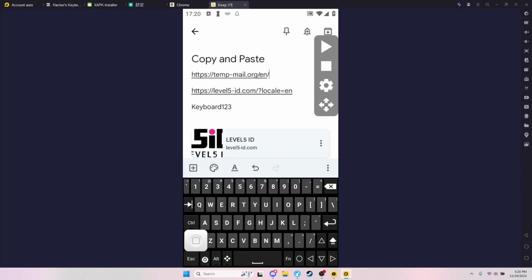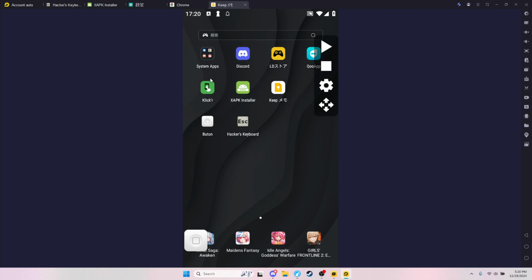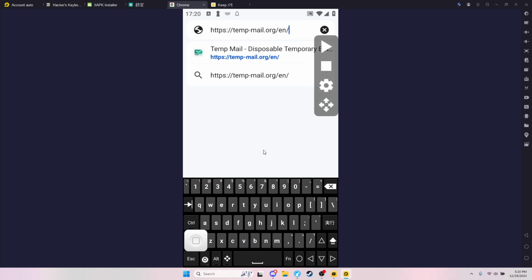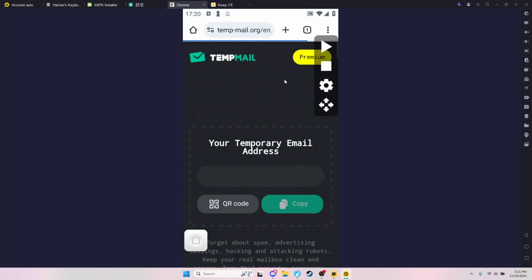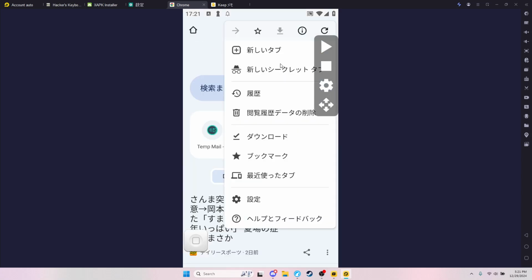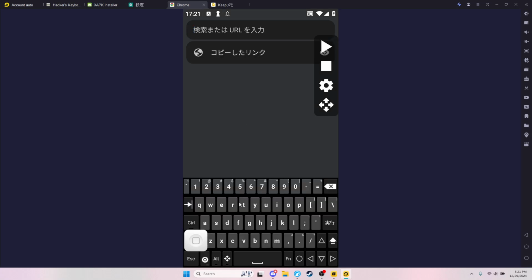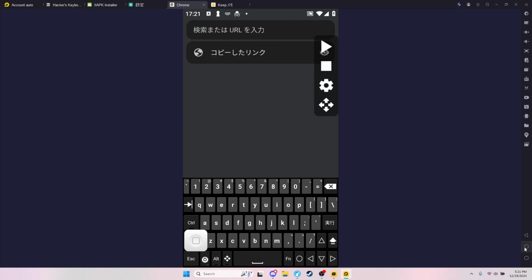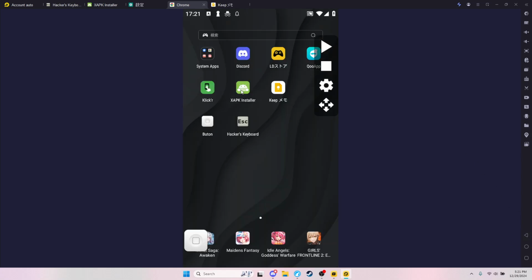You want to have them both searched before, so you could copy and paste it. You want to have at least searched it once in the blank tabs, because if I search it now in an incognito tab, it will show up as a quick search, which you want something like this. So do that for both the temp mail and the level 5 account ID creation website before you start the auto.